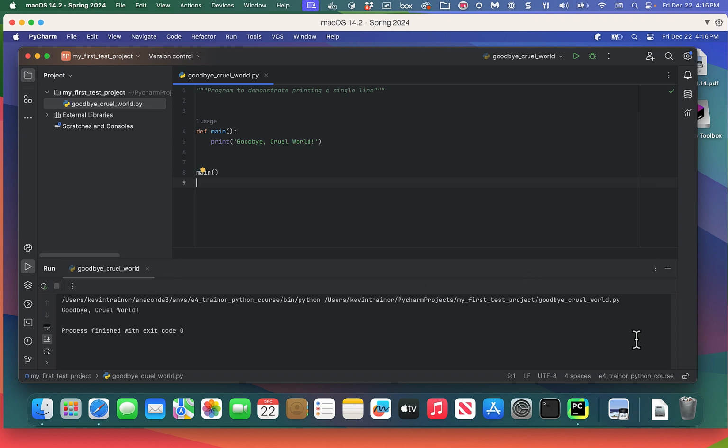And what is this panel? This is a simulation of the command line. Okay, so if we ran this on the command line, to run that, we'd have to type out python space goodbye_cruel_world.py, enter. Well, then this would have come out on the next line. So it's kind of simulating how this would have looked had we run it on the command line. Okay, so looks like everything's installed just fine.